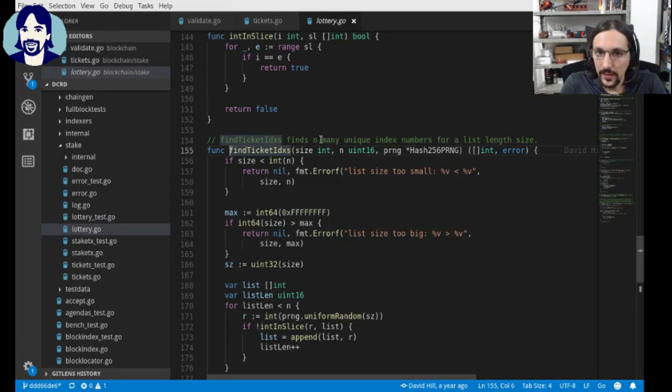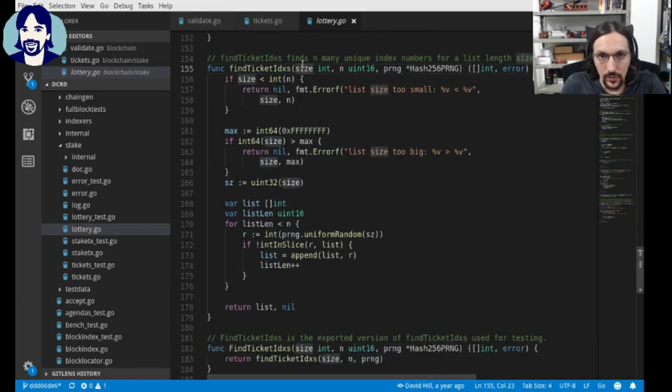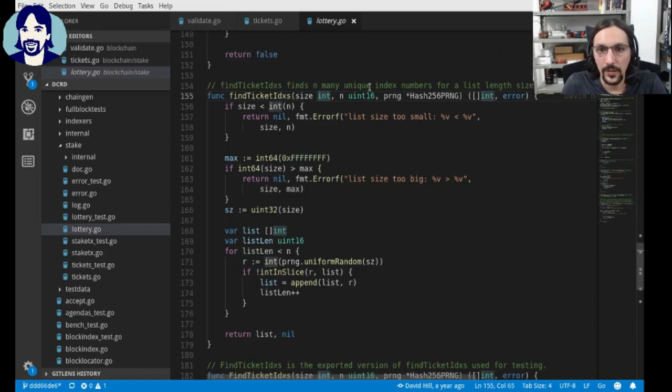Find tickets, find n unique index numbers from a list of length size. So it's getting here the list, calling this PRNG here, looking for a number of tickets and returning a slice of ints which are indexes into the ticket pool for the winners.